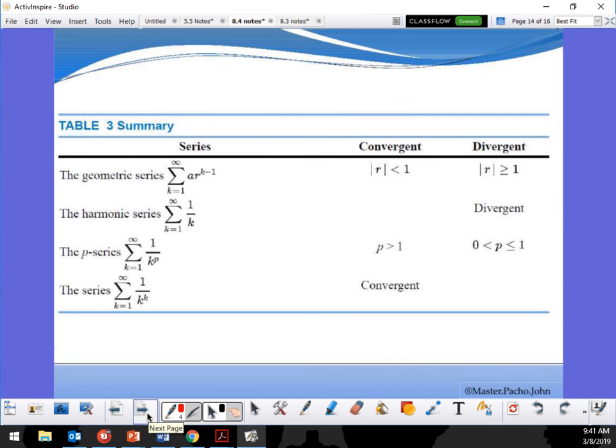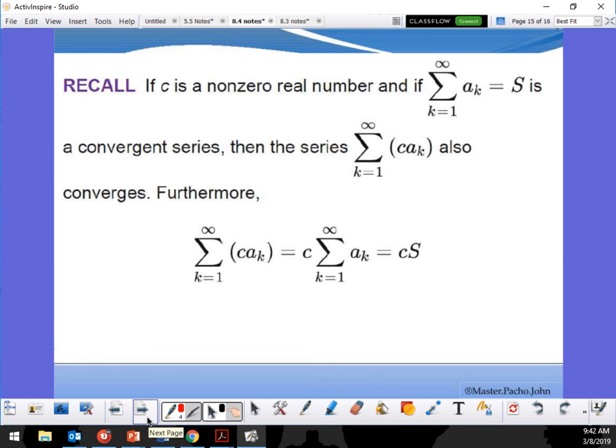All right, here's the test that we actually have to go for. Just a different series. So all the things that we kept talking about, referring back, I had to go over to 8.2 to pull out a couple of these: the harmonics, the p-series, the series, if it's convergent or divergent. So all the tests that I have right there. So these are important to have, okay?